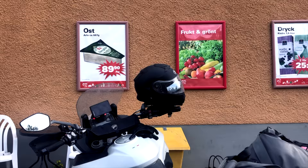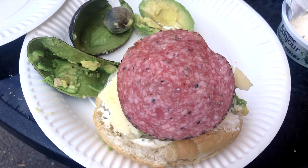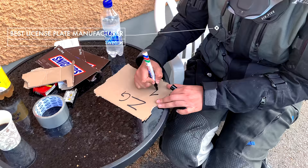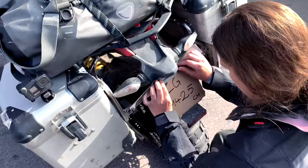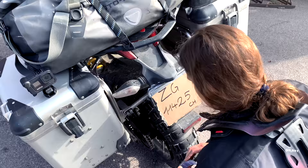We left the small roads and finally had some breakfast, and fixed my travel partner's license plate. Please don't use us as role models or do this at home — be aware that it's forbidden in pretty much every country to drive without a valid license plate. Transporting the motorcycle on a truck back to Switzerland would have been our only legal option, so we decided to risk getting caught and to pay the fines.